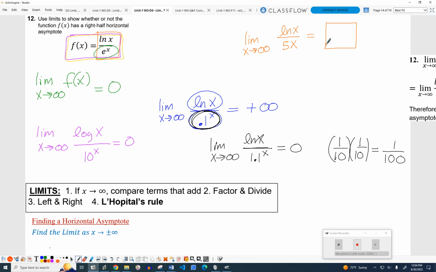So, Adam. Would it be 0? And why? Because we saw in that graph of natural log, it's increasing slower and slower, and 5x is increasing at a constant rate. Very good. The top is a log function, so it's going to grow but slowly. The bottom is a power function. It is 5 times x to the first, so it's not a very powerful power function, but it still grows a lot faster than the log. So anytime the bottom grows faster than the top, we're headed towards 0. Good call. 3 points if your hand was raised. Anything else here? Really good discussion.